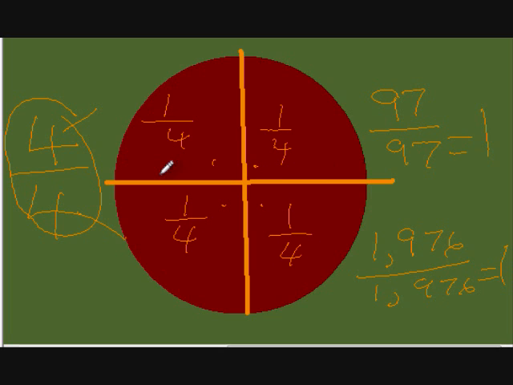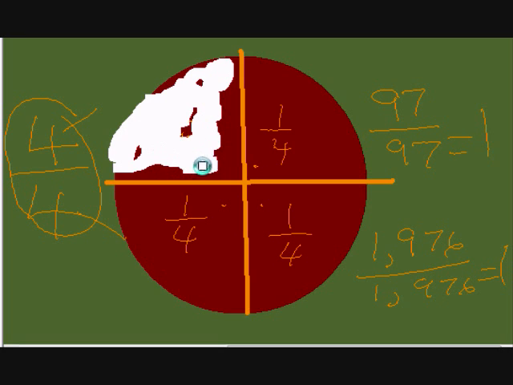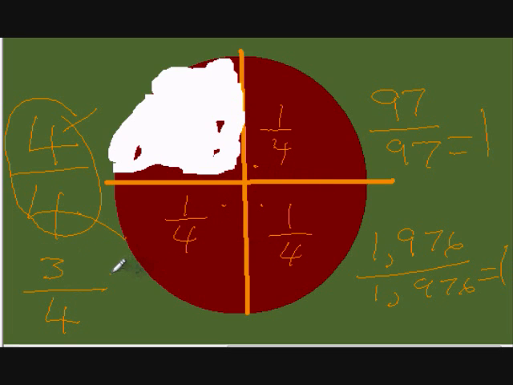Now, what happens if we decide we're hungry, which I am very hungry, and we want to eat a piece of pizza here? So what we're going to do is eat this piece. And we've got this pizza with one piece gone. Now, how do we write this as a fraction? You got it already. We take the pizza and say, okay, how many pieces is it cut into? 1, 2, 3, 4 pieces. 4 goes on the bottom. How many pieces do you see in front of you? 3/4. So we can write it that way.